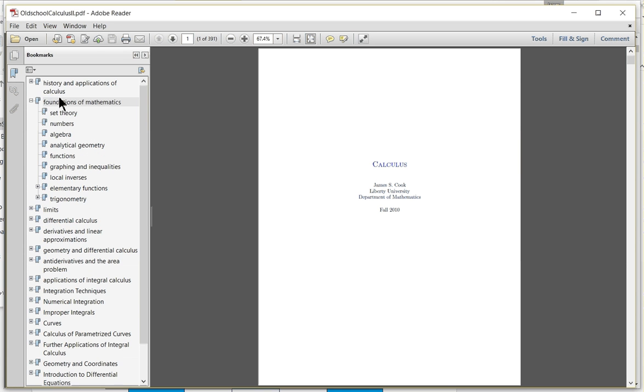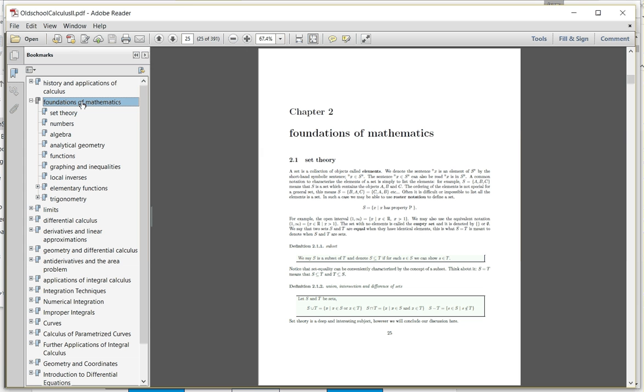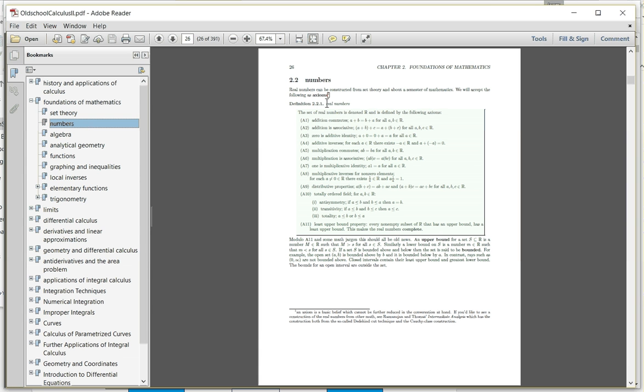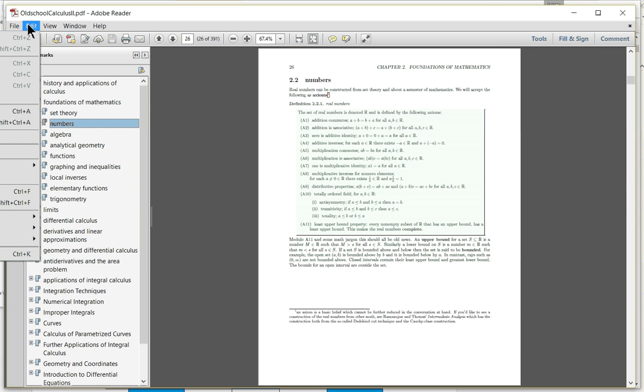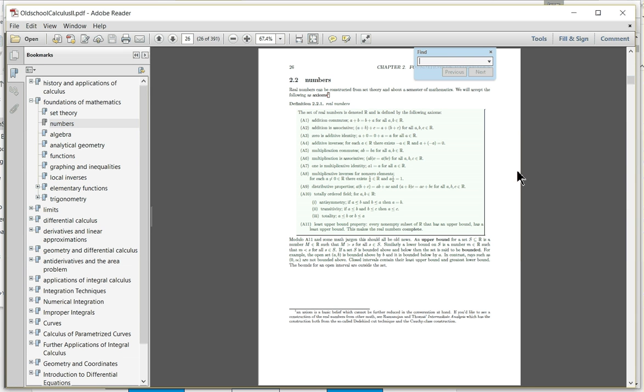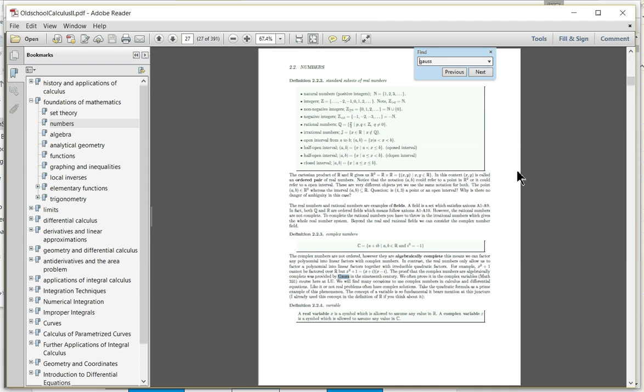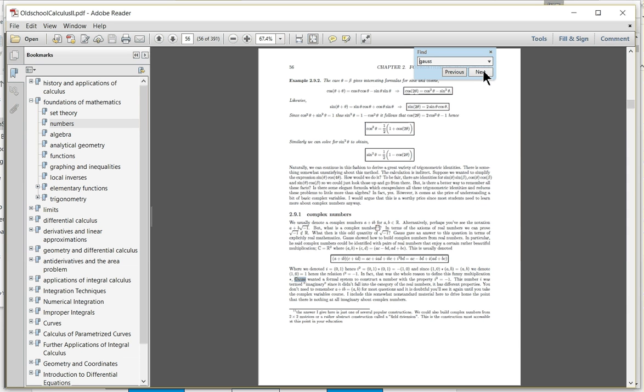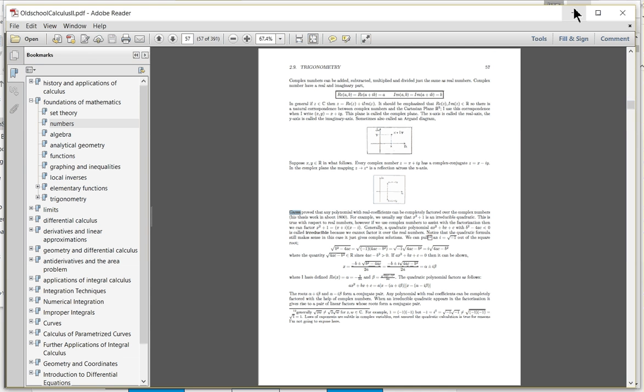In the next video, I'll probably talk about this Foundations of Mathematics chapter as a review. Here's where I do pre-calculus and so forth, and it's nice, this functionality. You have hyperlinks to the various sections and subsections, and there's other functionality. For example, if you ever want to find something, a simple thing you can do is search. Like, did I ever talk about Gauss in these notes? Probably. Oh, there it is, Gauss in the 19th century. How many times did I talk about Gauss? We could figure it out, but who cares? All right. Anyway, so there's that.